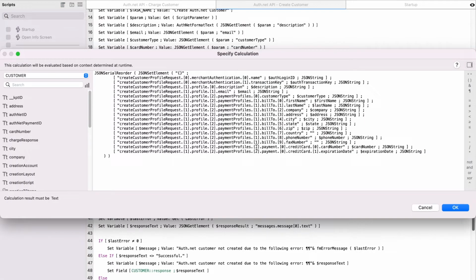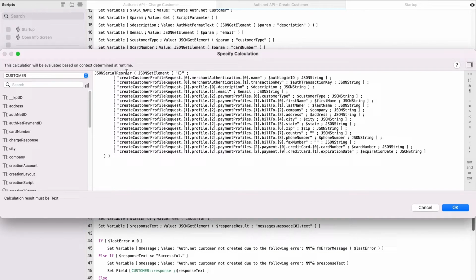The JSON is easily the most complicated part of the integration between FileMaker and Authorize.net. Authorize.net is not a REST API, and instead of using JSON for its calls, it converts the JSON that someone sends to XML. This means that we must order our JSON in a specific way, or else the call won't work. By default, FileMaker sorts JSON alphabetically, which makes this a difficult workaround to deal with. Fortunately, we have a solution.